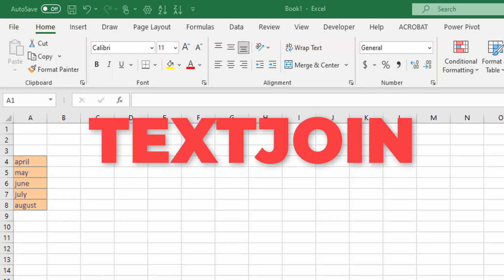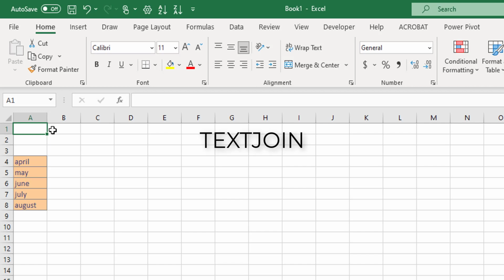All right, we're going to look at the TEXTJOIN function in Excel. This is a relatively new formula that Microsoft released sometime in early 2020, I believe.